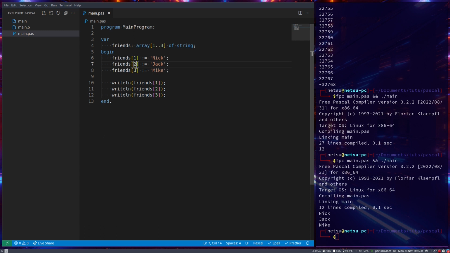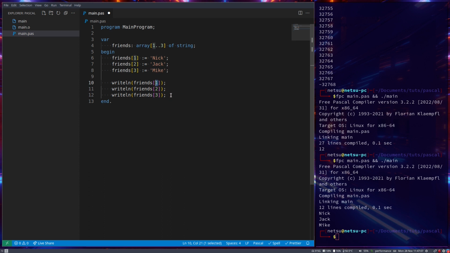Then here we can access those indexes. So instead of giving them all a word to align them, for example, instead of saying Nick like this, we just say you have a number. This could be like their ID. Your ID is 1. Jack, your ID is 2. Mike, your ID is 3. And we assign these values like this inside the array. So then whenever we call array at ID 1, we'll get Nick. This is called an index, but I'm just saying ID.